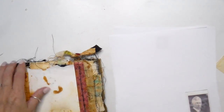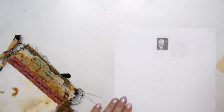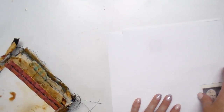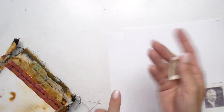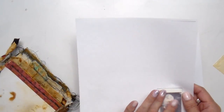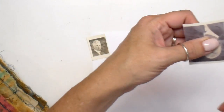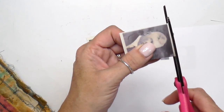I'm not sure which bit of Vern. I think I lost him. Y'all, I lost. Well, okay, here he is. I was going to say, I think I lost Vern. Okay, so I'm either going to use that or this blown up image of him. But I'm going to come down a little bit. Feels like I'm far away. But I don't think that's too bad. Probably should have left a little more. So I have a feeling this page is going to come together fast. Kind of wish I'd left a little bit more white around the edges.